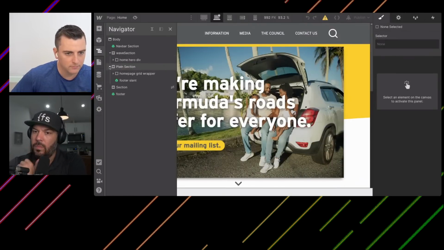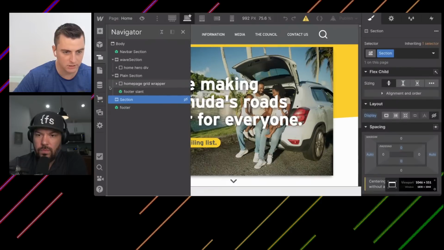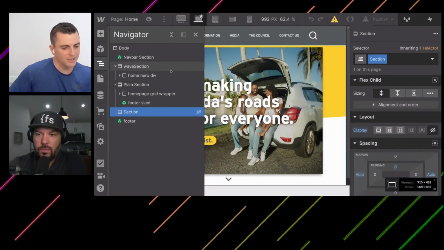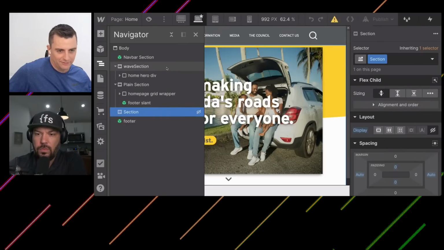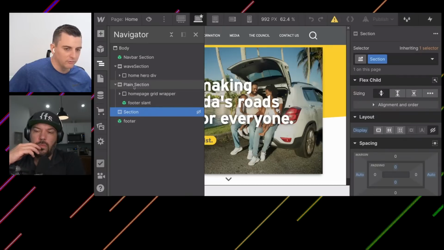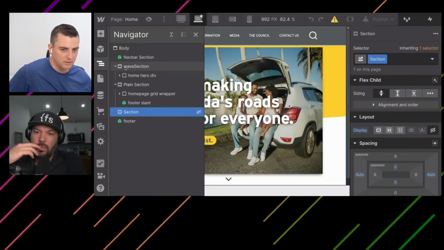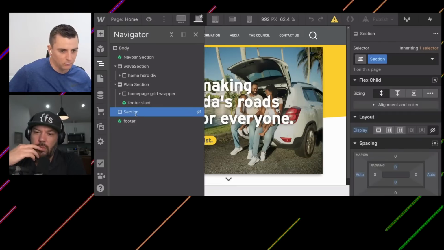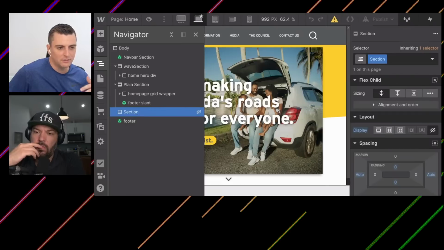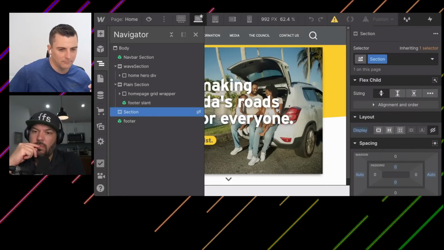Wave section, plane section, section. Okay, the very first thing, before I start to get into this deep: we have 3 different naming conventions for section. This is camel case, this is space with capitalized, and this is single word. So the first thing, to be more unified, is to name these all the same.